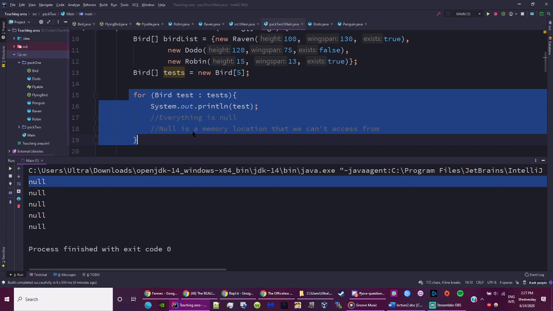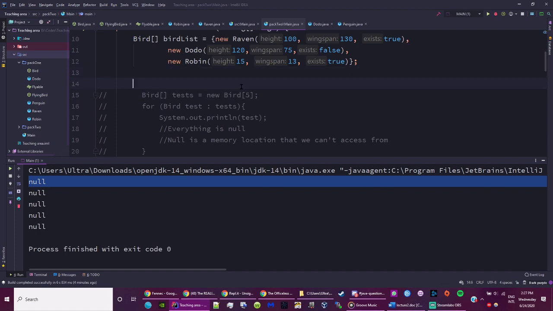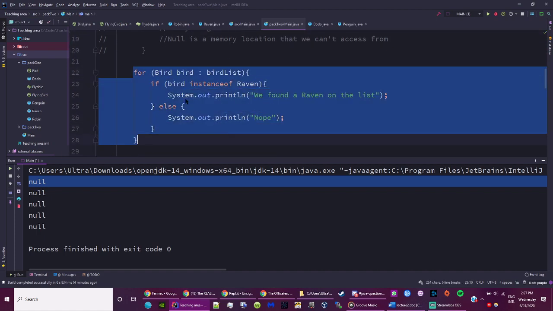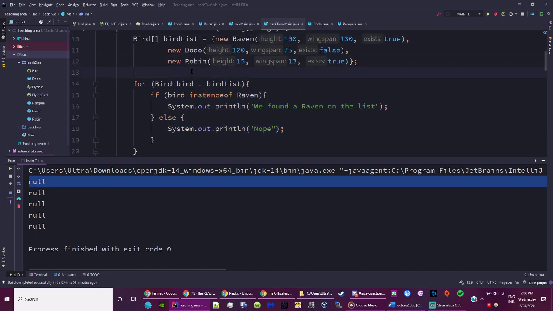And for this, we pretty much understand what's going on here. And then as well as bird test, so we'll just remove that from subject for now, so that we can talk about or look at our instance of running through our list of birds.